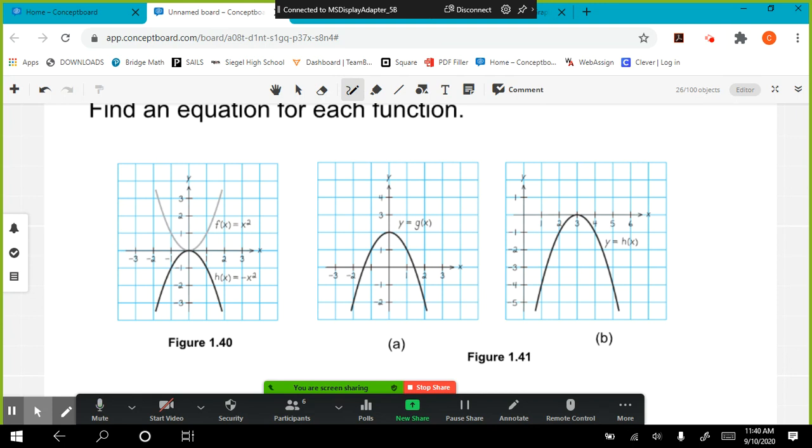So this one would be f of x equals negative x squared, and then I would say plus 2, because that plus 2 is going to move it up the 2 units to where the vertex is. So it got moved up 2 and then flipped over by that negative out front. Same thing here. This one has been shifted to the right 3, and that's it. Right 3 and then flipped over.